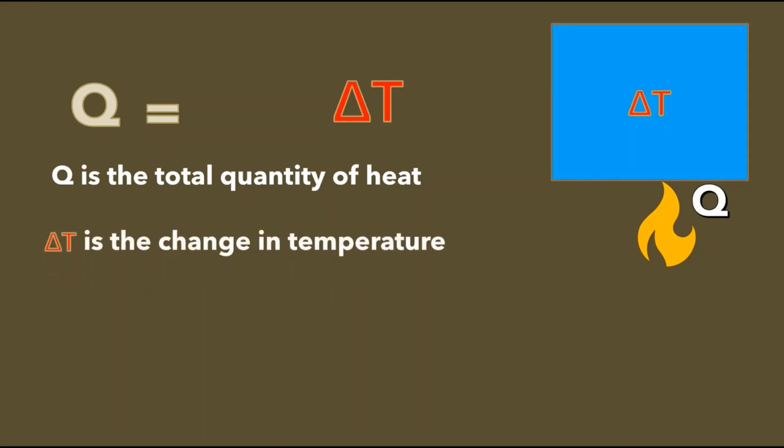Also, delta, as I mentioned, is a change in temperature from T final minus T initial. So we need to understand the change in temperature, not only the temperature of the system, but how much change it is making. This heat, the Q, also depends on what is the mass of the material that you have. For example, the more the mass, the more heat you need to increase the temperature, right? So we can say that Q depends on the mass.